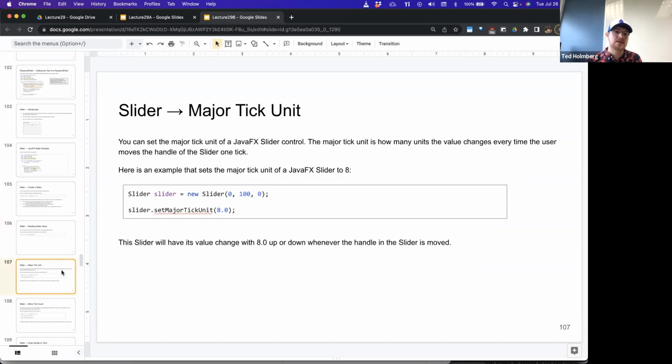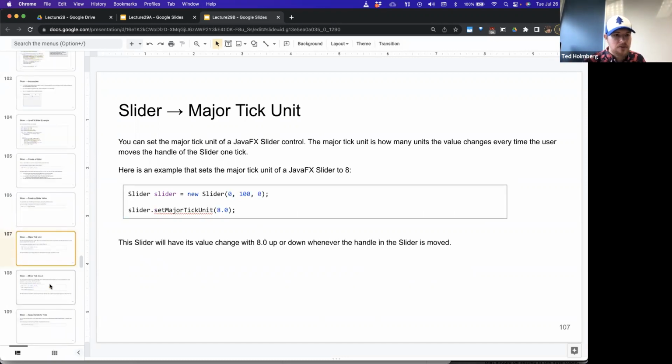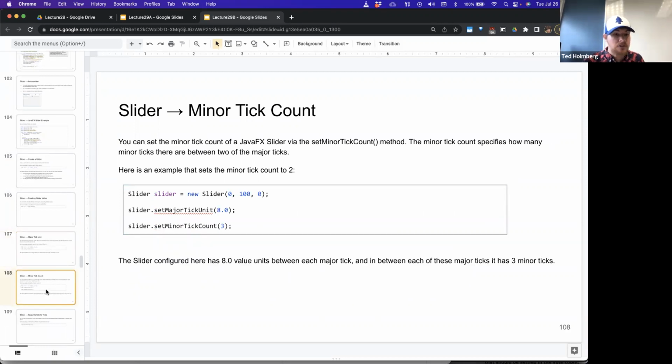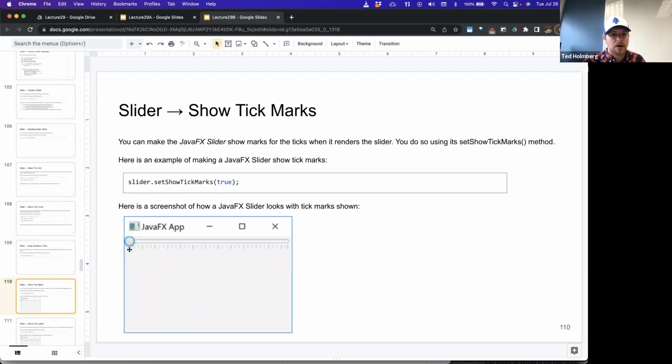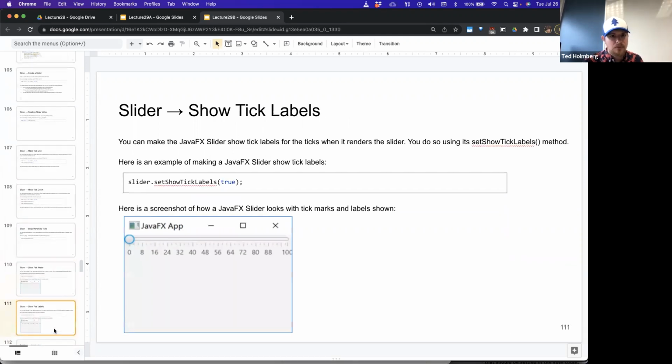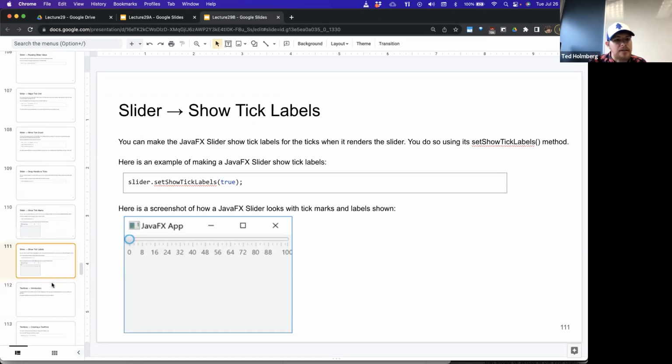We can also define things like setting major tick units inside of there. So we can also set the number of tick counts. Let's see what this looks like when we do that. And we can also set it to snap to the tick. So instead of having continuous movement on the slider, if we set snap to tick, then you have a discrete set of values that the user can select. That would look something like this, where I set it to show my tick marks, and then I could have it discretely snap to each of those tick marks if I wanted to. And then I can even set show tick labels so I can actually see the values of those tick labels. So there are lots of controls to be able to display both setting the value with the slider and showing what the value is set to.